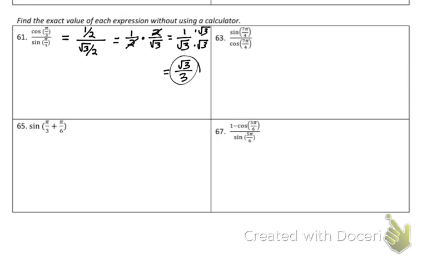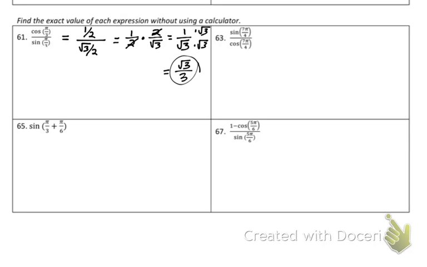All right, the other hard one was probably this one, because there's no pi over 3 plus pi over 6 on our unit circle, as written. You are allowed to use any math you want to simplify anything in parentheses. So if this said 2 times this or something, you would just add these together, and then do what's on the outside. So forget about the sine for a minute. You just focus on what's in the parentheses.